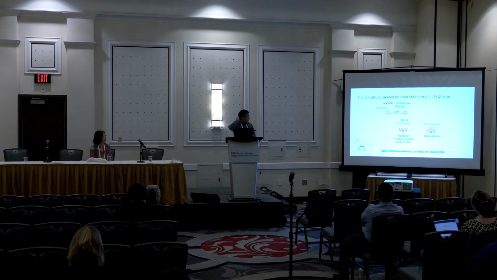I want to talk to you about one thing that we learned the hard way. When we put in the stable isotope labeled internal standards, initially we had a carbon and nitrogen labeled serine. We thought this was okay because we have the nitrogen on it, so even if we do a carbon labeling experiment, it shouldn't become an interference. Now, carbon-labeled serine is a pretty important molecule in terms of central carbon metabolism.